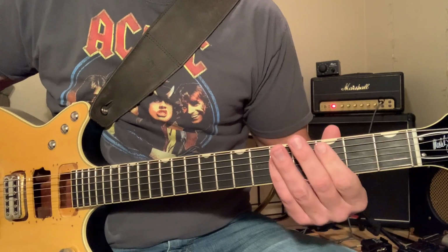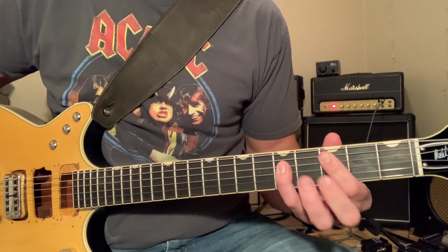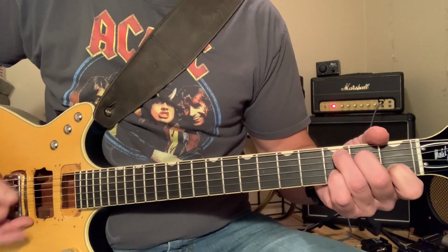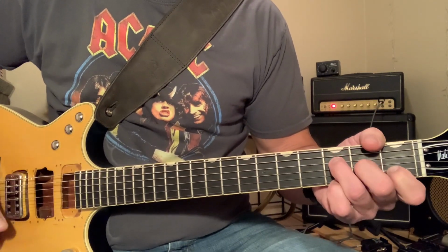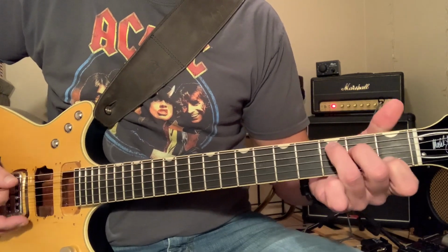C again. Now that C may be played here, and that F may be played here, kind of these power chords here, but I'm going to play it here. But when we play the C, we're going to strum back and forth on it, and then our full F, and then back to C. We're just going to hit the F once and the C once, so something like this.